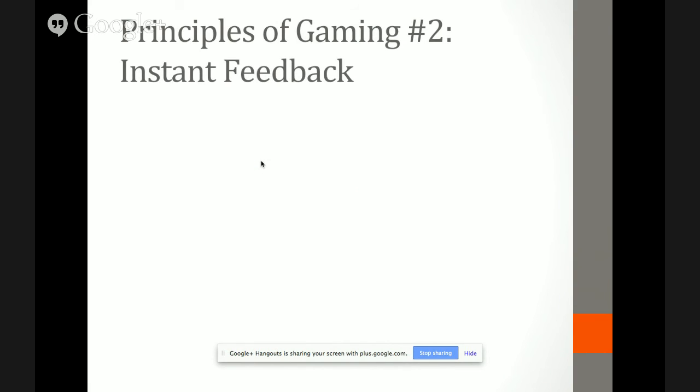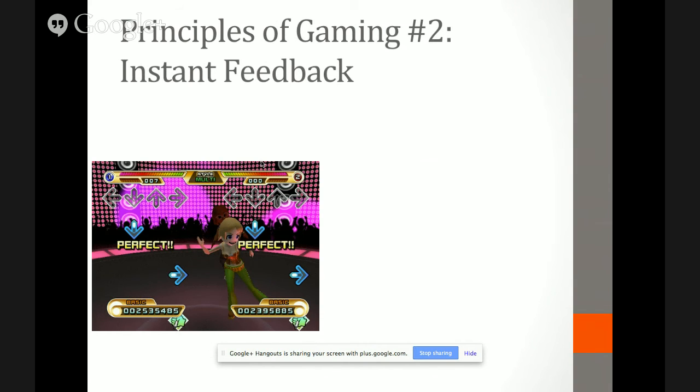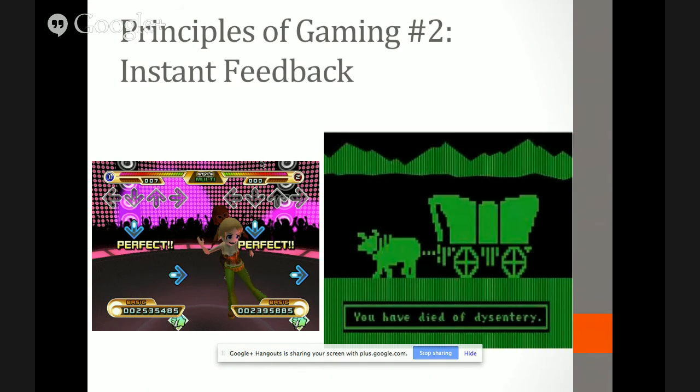The second principle is that video games offer instant feedback. In our classrooms, often we offer feedback as fast as we can, but it's hard to do it instantaneously the way games do. An example would be Dance Dance Revolution, right? You're getting these perfects, or if you miss, immediately it's telling you that you did it wrong or you did it right. Or a video game from my childhood, you get instant feedback in the Oregon Trail when you die of dysentery, or if you do something exceptional. It's very hard as a classroom teacher to give feedback as instantly as these games do, but if you can think to yourself, how can I give my students feedback faster? The classroom feels more like a game.